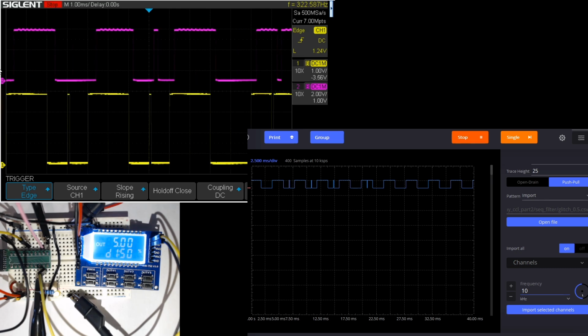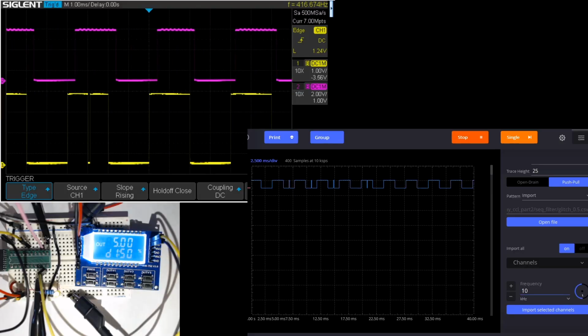Now here, look, here's a glitch that wasn't passed through to the output. So sometimes the synchronizer eliminates them, but sometimes it doesn't. In fact, often it doesn't. And so now to actually eliminate the glitches, we have to run the filter. So off camera, I'm going to enable the filter in addition to the sequencer, and we'll see if we can see any glitches in the output.